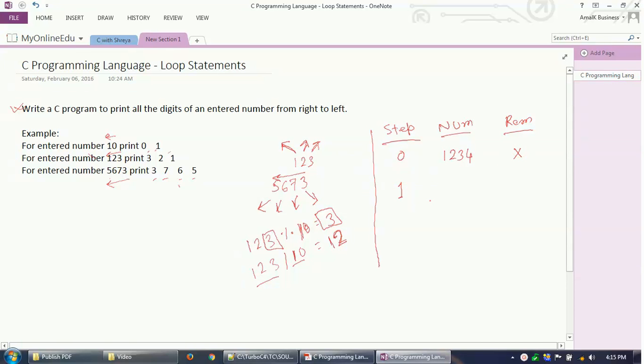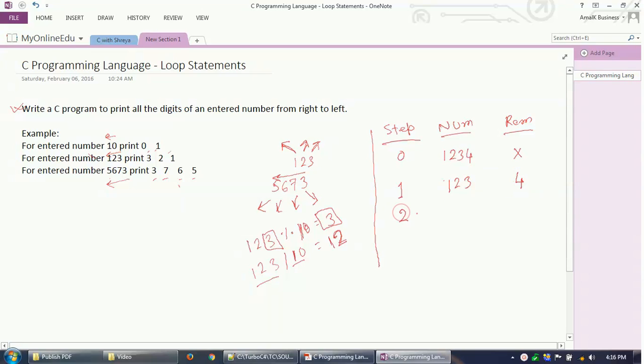We first do 1234 mod 10, so the remainder will be 4, and then 1234 divided by 10, so our number will be 123. So we got our last digit as 4, and we got the number 123.